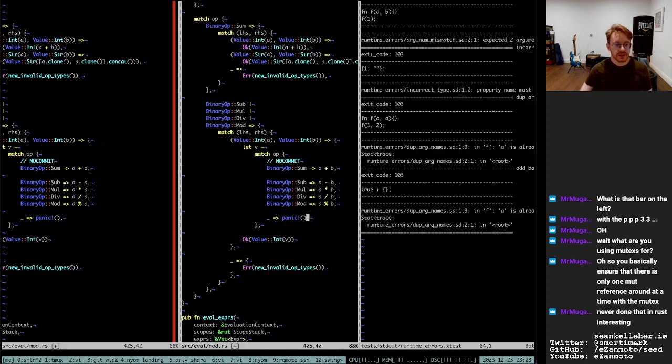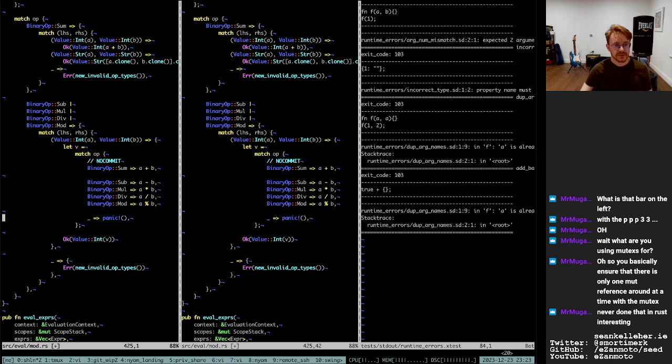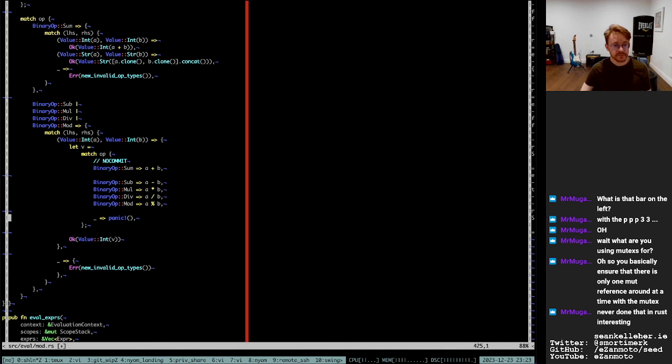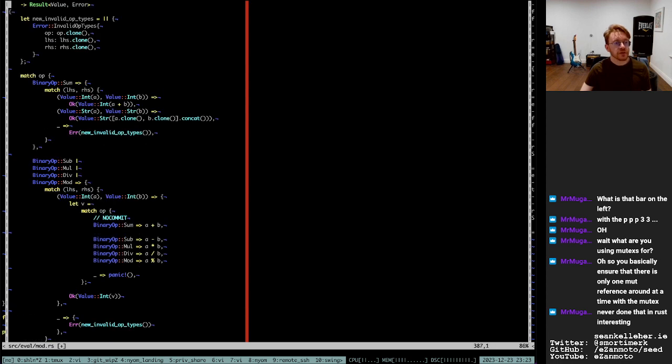Another option is to essentially do what this is doing but hide it behind a function.